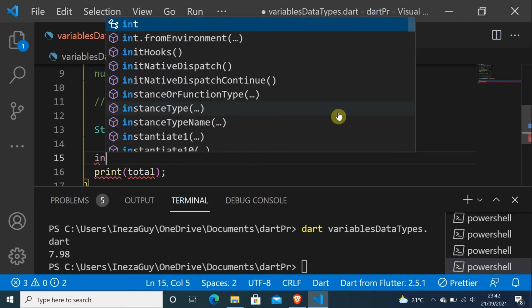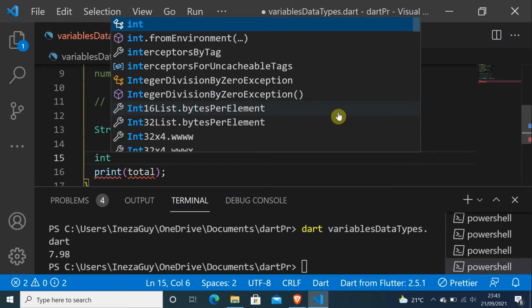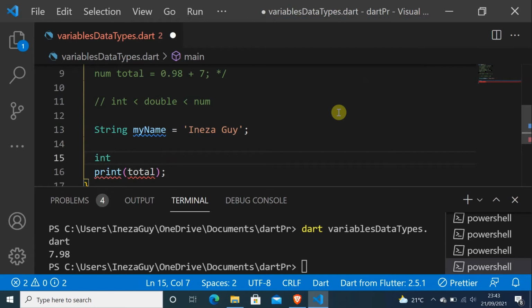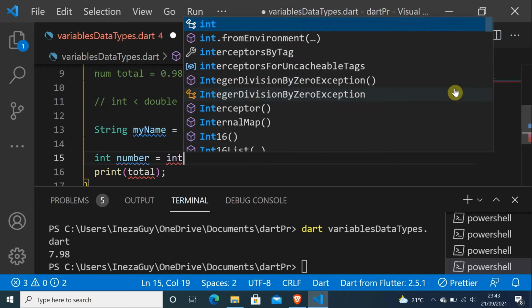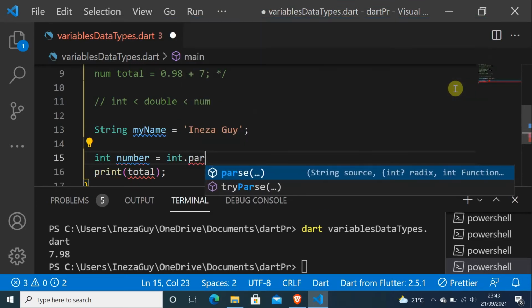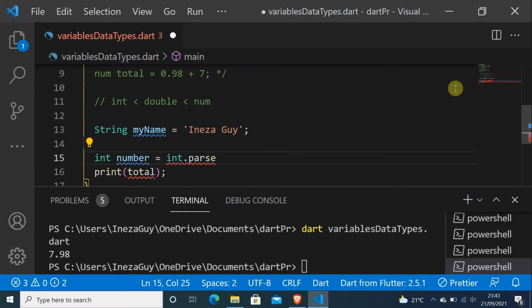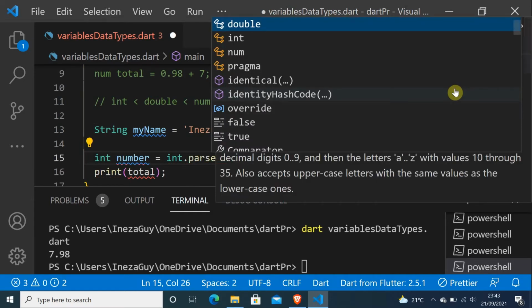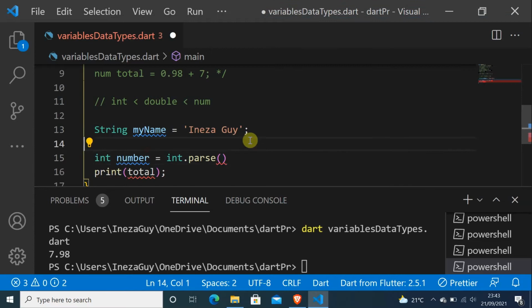You can transform a string to a number. Int number equals to int dot parse. This is a function built inside that. So that, let me show you.